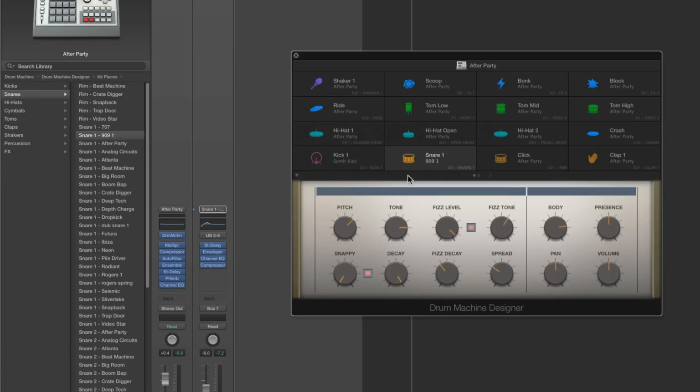Here's a custom snare I made. There it is, living in the library with the factory snares, right? It's even got its own snazzy 909 control panel. It's a 909 snare. It's got its own independent noise oscillator you can bring in with noise amount, the tone for the noise and decay for the noise, etc.